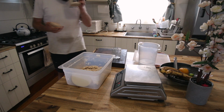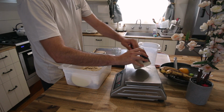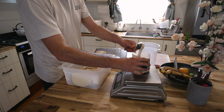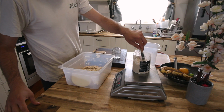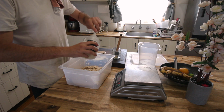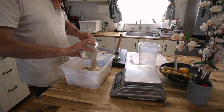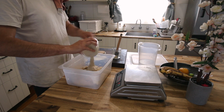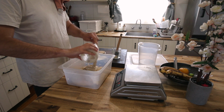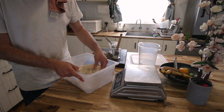So we're back about an hour later. Starter is ready to go. All told, probably took about 4 hours from when I mixed it. And I'm just pinching a little bit off the top to keep the starter going for next time. And I'm sure you know the rest. Dump it all in and give it a good mix. Relatively simple process.